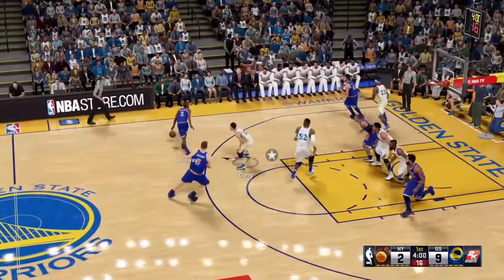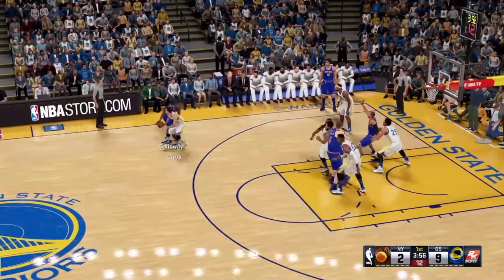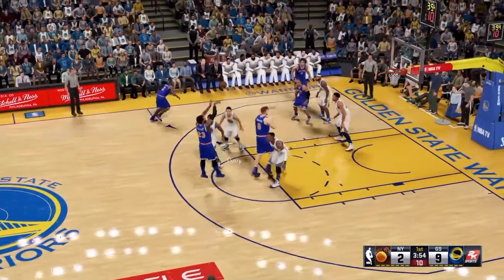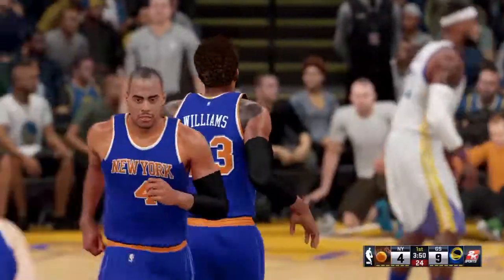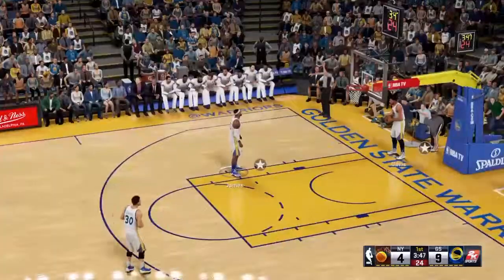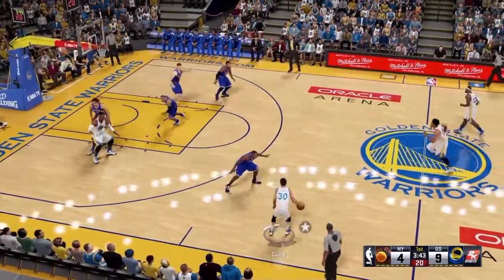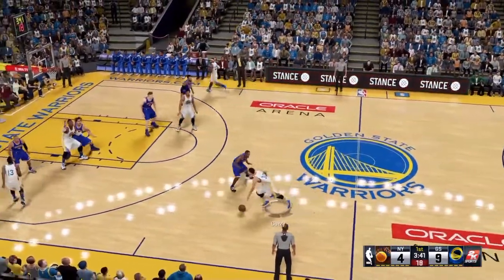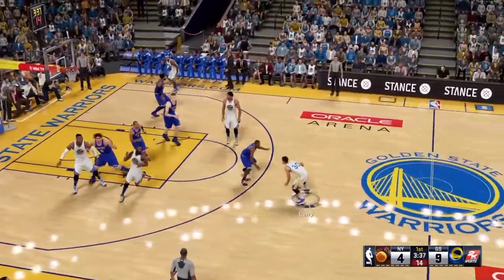The first quarter of action, 2 minutes in. Feeds it to Williams. Fires top of the key, and that one's good. Williams has got his first bucket in this one. Perfect screen there. Set him up with a terrific look. Yeah, I like the fact that the setup was good, the screen was solid, but you also have to look at the fact the defender didn't do his job as well as he could have.